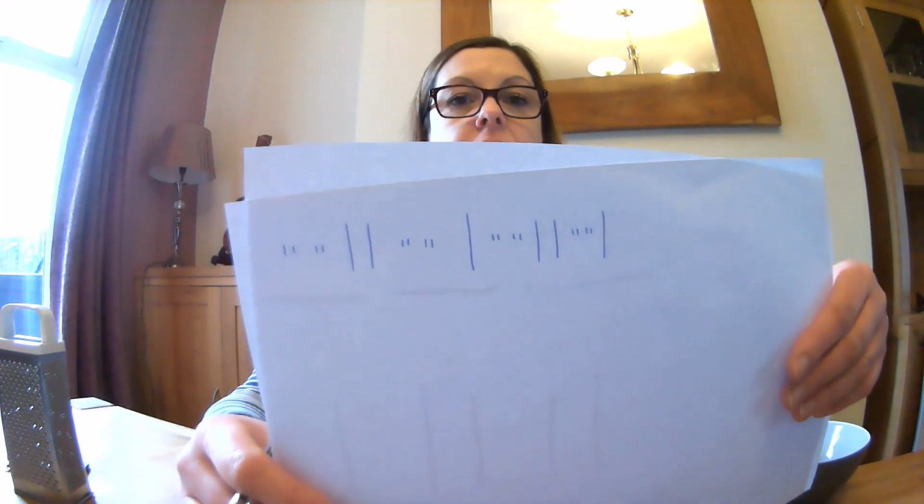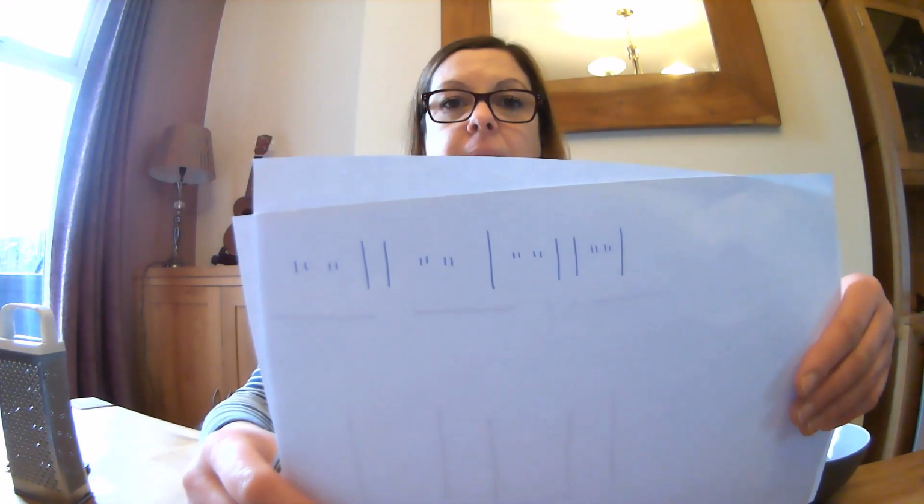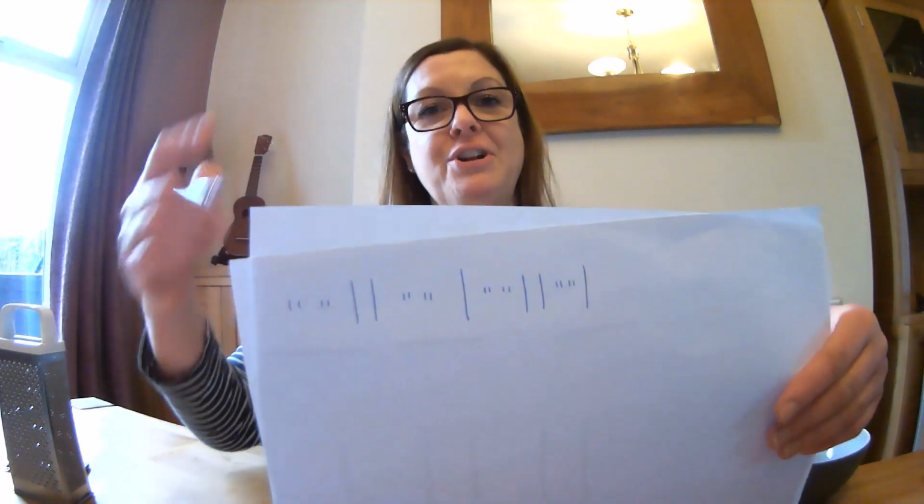I'm getting all confused. So again, think of a way you want to write that down. So I've got short, short, short, short, long, long, short, short, short, short, long. So notice this is twice as long as your rhythmic ostinato. But that doesn't matter, because remember, we play these over and over again, so they will fit together.